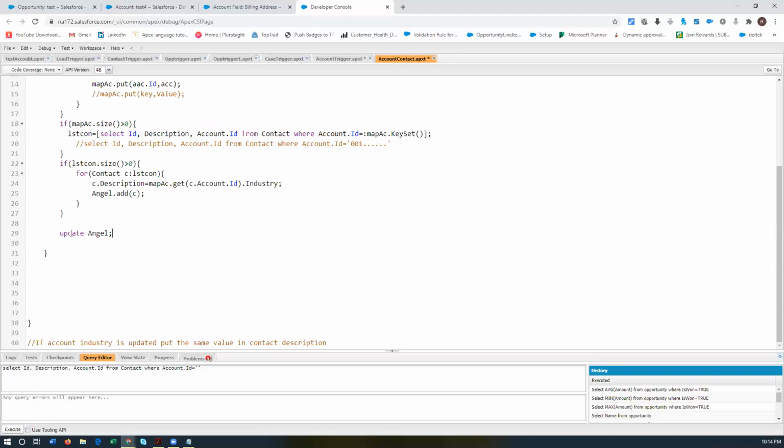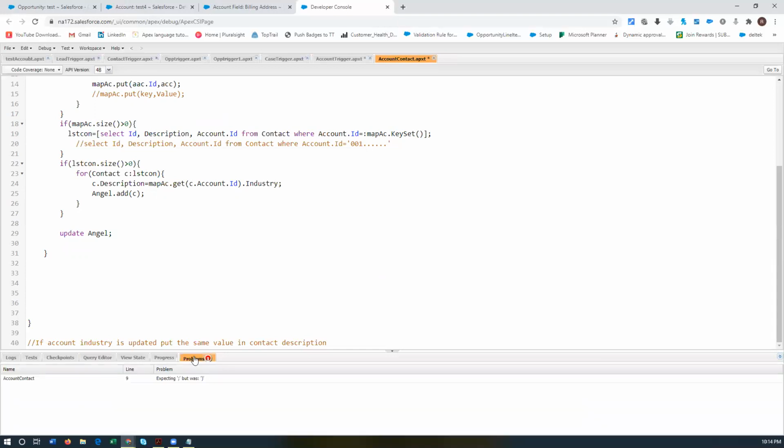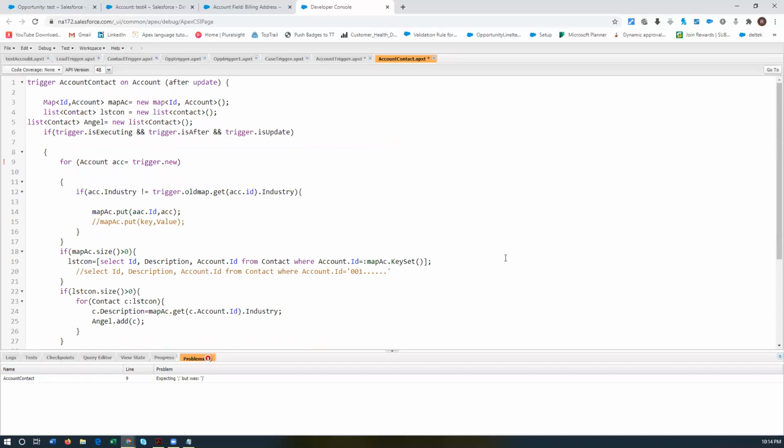Now first, okay, there's an error. What is the error we are getting? Expecting this, but was this. Okay, at line 9, for ACC. Oh, okay. Variable ACC, variable for at line 14.